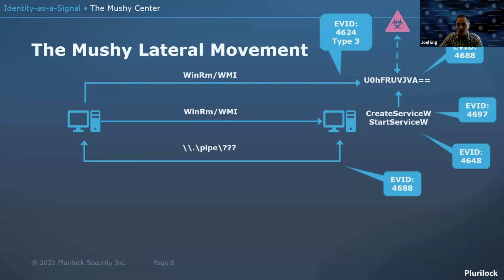To make matters even more difficult, there's a good likelihood they may not install a service if they're using WinRM and WMI. They don't necessarily need to do that because with that base64 encoded process, or even if they do it as an executable, they can actually inject into another long living process. And so the one that you see there may only live for a second and then disappear.